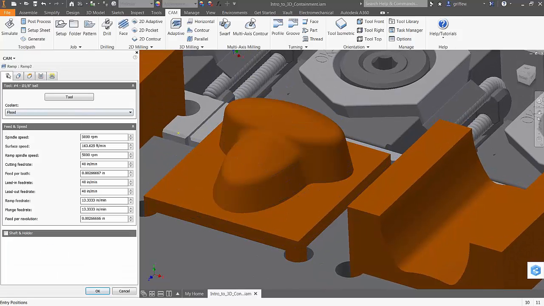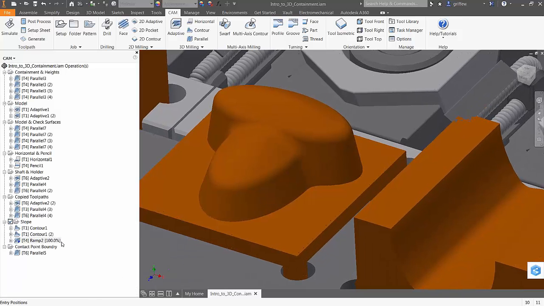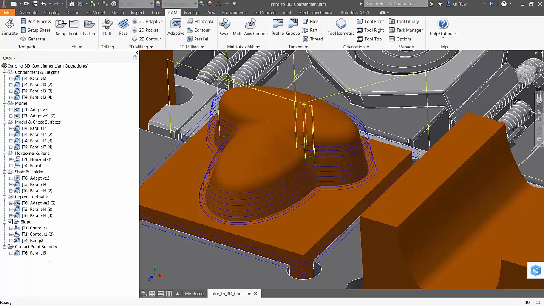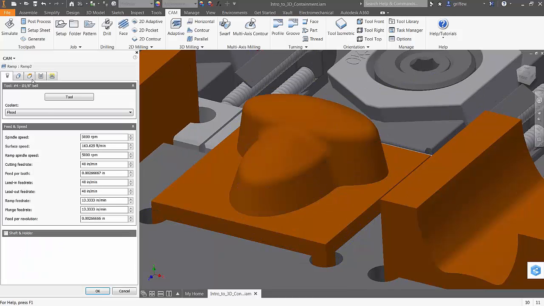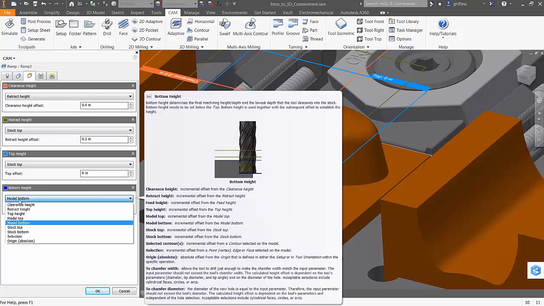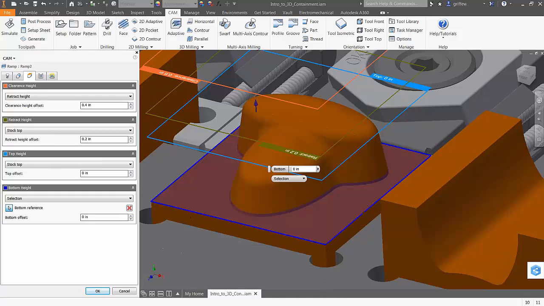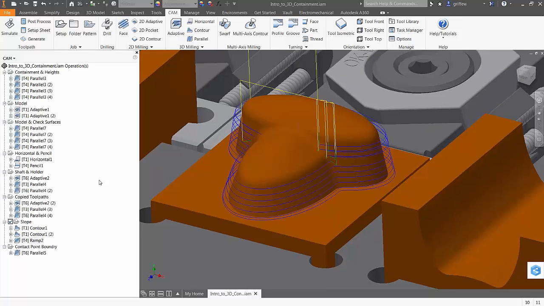So if we're looking at containing that toolpath, we can use a slope as well. And I only wanted to look at those places between 60 and 90 degrees. Even in the ramp, it'll recalculate and only look at those places that make sense where it can ramp within those boundaries. I also want to set a boundary so it doesn't go down to the bottom of the part. So I can also do this using heights. I can say my bottom height, I don't want it to go below that face. So I use the bottom height to contain the toolpath so it doesn't go below that bottom face. So that's another way that you can apply the heights, or you can apply the avoidance, or different ways that you can apply containment to your toolpath.